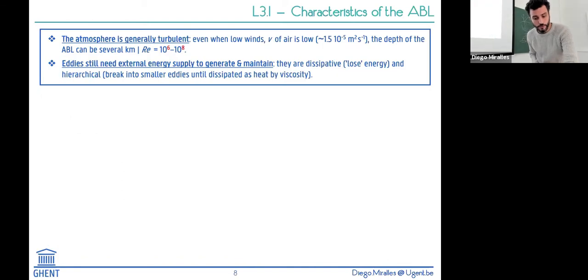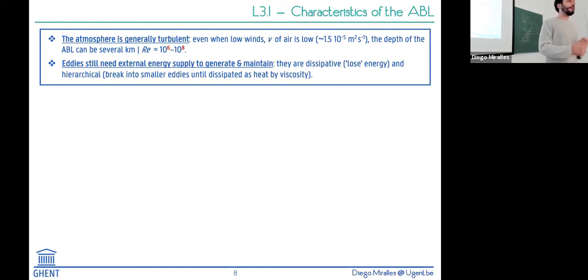Now, the atmosphere almost always flows in a turbulent fashion because you have high velocity of the winds, relatively high, and the air is not very viscous. So you actually tend to have that, okay? Especially in the atmospheric boundary layer. And why especially in the atmospheric boundary layer? Because in the free troposphere, you can have super fast winds as well, but they tend to be more laminar, more parallel to each other. Well, in the atmospheric boundary layer, we are disturbing the flow of the fluid by what we mentioned: friction, warming and moistening, convergence and so on, all these processes that generate a break in the laminar flow that originates the turbulence.